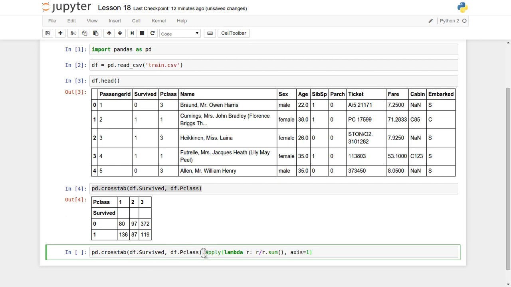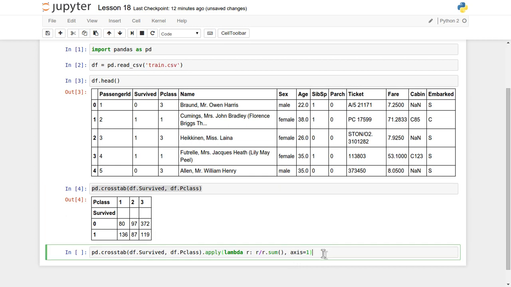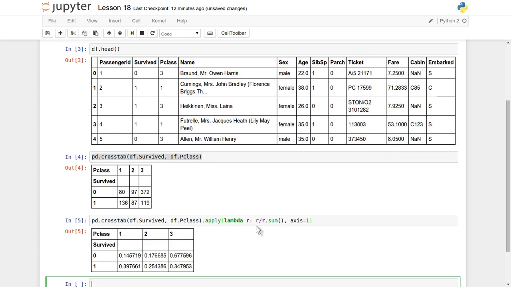Whatever this part gives is exactly the table from earlier, and we apply this function to it. The function takes every value as it is and divides it by the sum of that row. So we get the frequency distribution in a percentage format, and axis 1 is for along the row. Earlier we had 80, 97 and 372 for the three different classes 1, 2, 3 of passengers who didn't survive.